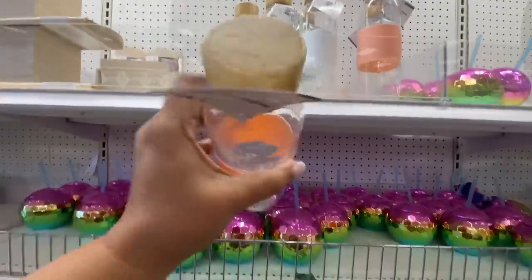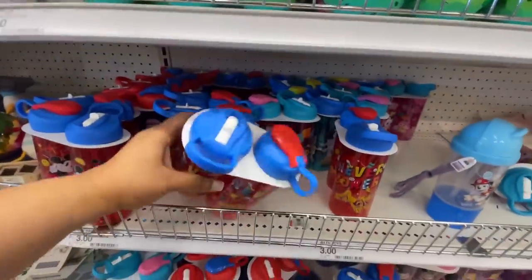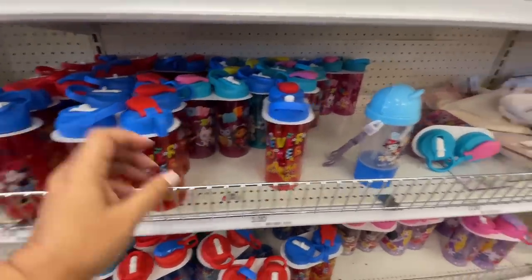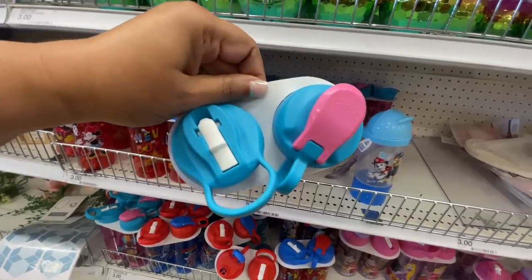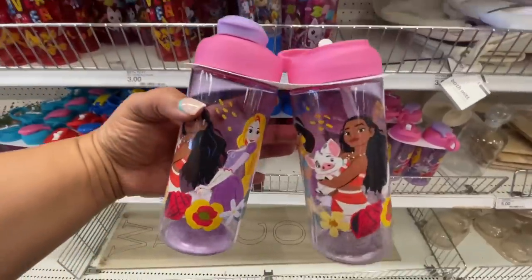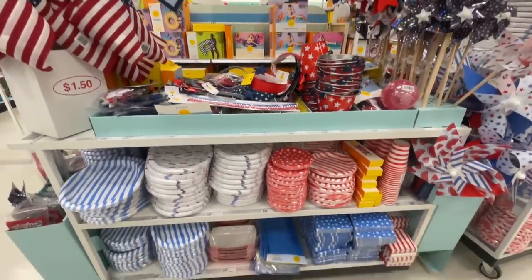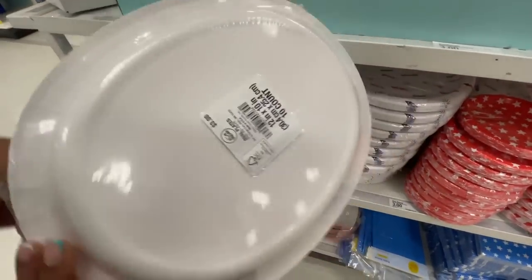These disco ball cups are so cute — I've seen them before in just silver and gold, but this multi-color one is my favorite, so festive! Then they also have these two-packs of Disney water cups for kids — so cute! Two for three dollars, which shocked me — I would have thought there'd be five. These are perfect as party favors; me and my friends used to give these at kids' parties instead of candy, or fill the cups with candy and little toys. Great way to change it up!